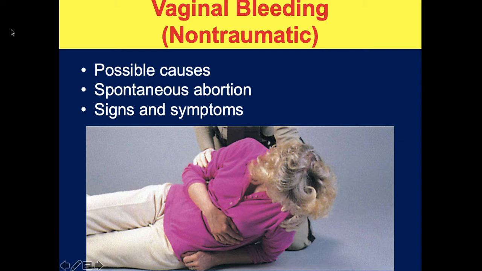And so the number one cause of vaginal bleeding in a woman of childbearing years is usually going to be a spontaneous abortion. So the patient has become pregnant, and maybe she's 1 or 2 months along into her gestational period, and then she spontaneously aborts. So her body recognizes that this embryo is non-viable, that it's not going to result in a living child, and so it washes away. It uses that same mechanism to wash that embryo out, and it sloughs off the inner lining of the uterus to wash away that defective fetus, or I guess it would be more of an embryo at that point in the first couple of months anyway.